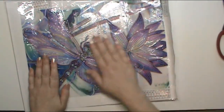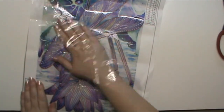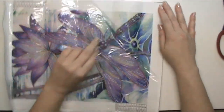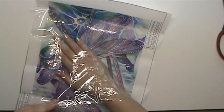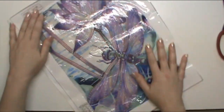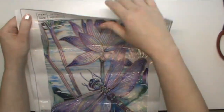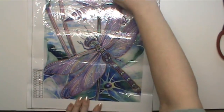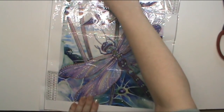But I thought the partial in the rhinestones of this picture is going to turn out really pretty. So I am thrilled. Really pretty. Okay. This one corner could be better. Yeah, there we go. Still a lot of wrinkles in the canvas, but at least it's laying somewhat flat. Let's do the thing where I can kind of stretch it a little bit so you can see it better. There we go. Stretch.